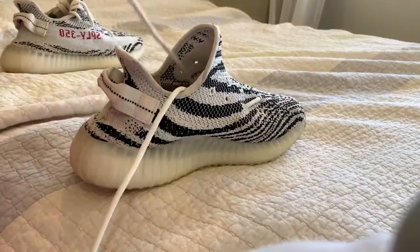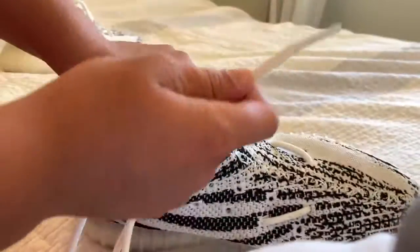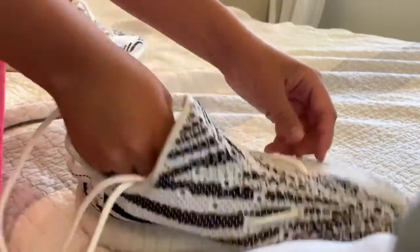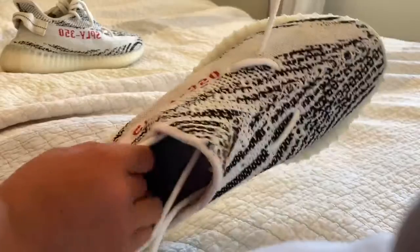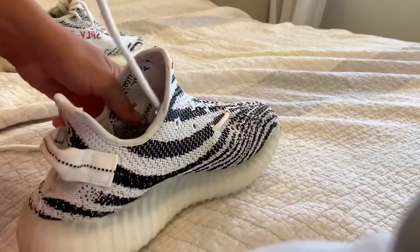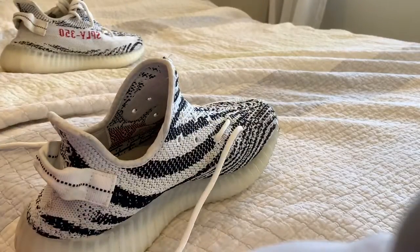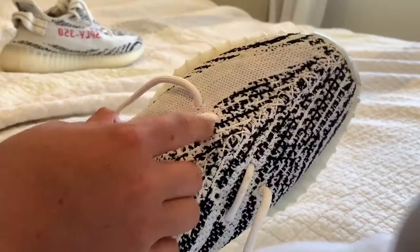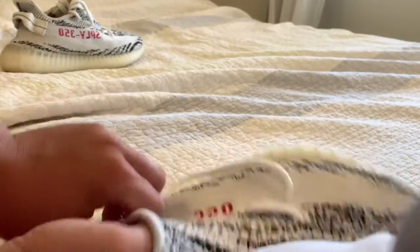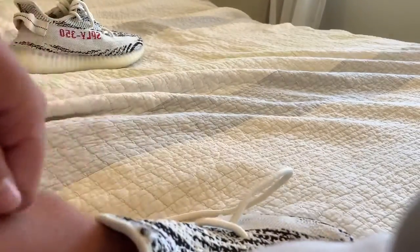Now we want to get the next part of the lace right here. Make sure you guys can see that a little better. We want to get this next part of the lace and stick it under the shoe again and push through the end here. Right there. Okay, look, this is what we have so far. We started from here, both ends laced evenly, wrapped through here, then the lace went from here, we tucked underneath the shoe, and then we went back over here. So remember, the lace is right here, push underneath the shoe.